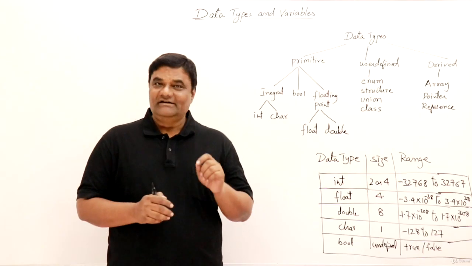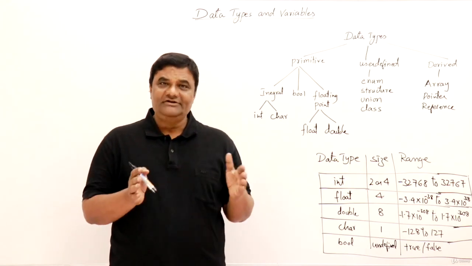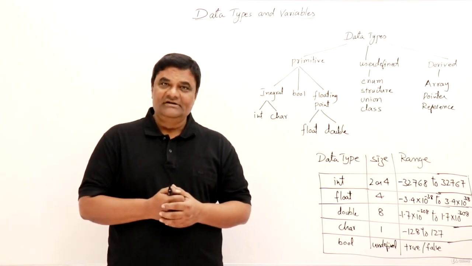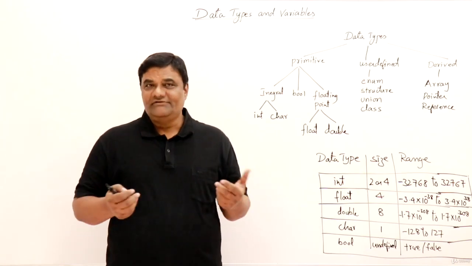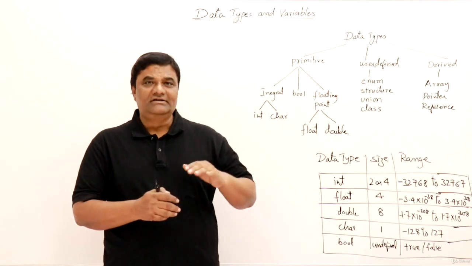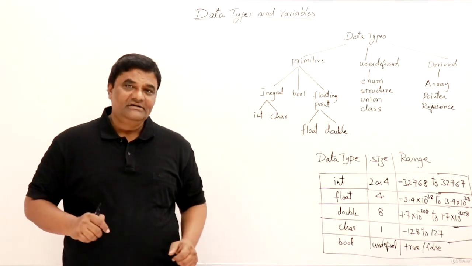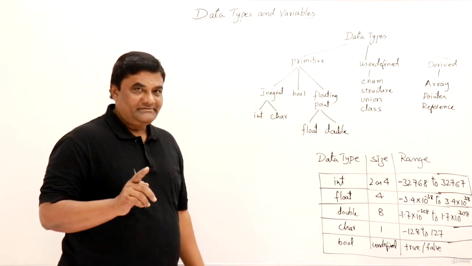Let us learn about the data types available in the C++ language. Already in the previous video, I have given you the reason or the idea why we need data types. Every language supports data types. Without data types, there is no use of writing programs. So let us learn what the data types are. Then we will also learn how to use them, that is, by declaring variables. So let us get an overview of all the data types available in C++.